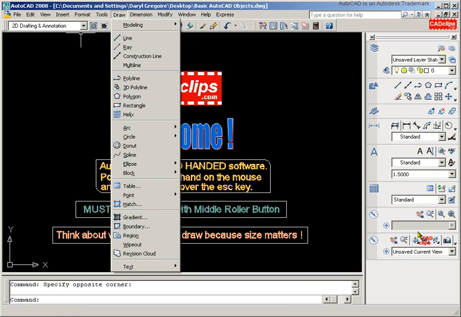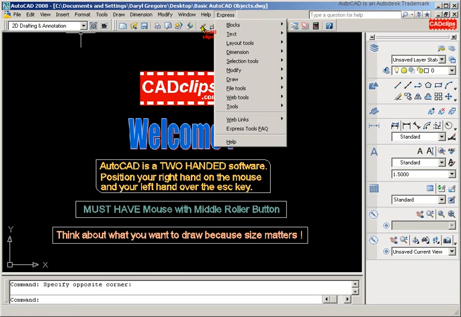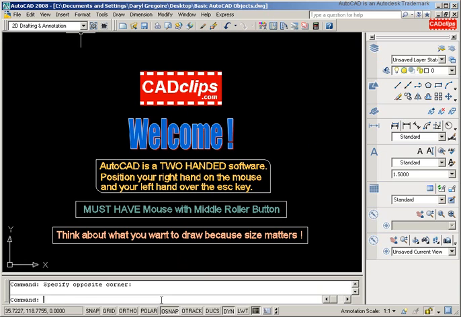etc. So AutoCAD is infamous for having literally 4, 5, and 6 different ways of getting exactly the same command. You can go draw line, you can click line over here, you can click line on a different toolbar, you can type the letter L. Okay, there's at least 3 to 4 ways of getting every command in AutoCAD. So it's really a matter of what is best suited for you.